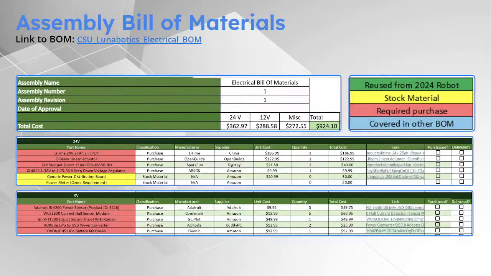Here's our bill of materials. You can see that compared to mechanicals, ours costs a lot less. That is because mechanical covered the motors. Thank you, mechanical sub-team. We've got it separated into 24-volt and 5-volt systems, so you can get a good idea of what kind of parts we've got. You can see the power sensor we're using here, I'm a big fan of those. Like I said, another layer of robustness, some more data acquisition. They can also be used to measure the 24-volt battery voltage as well as the LiPo battery voltage so that we can get some early indicators if they're starting to drain quicker than usual.